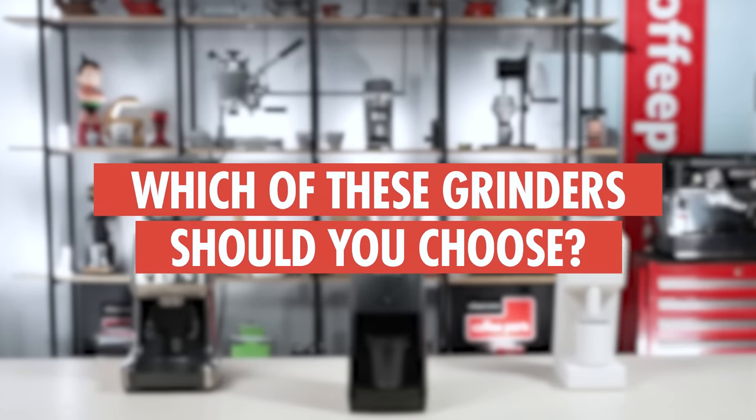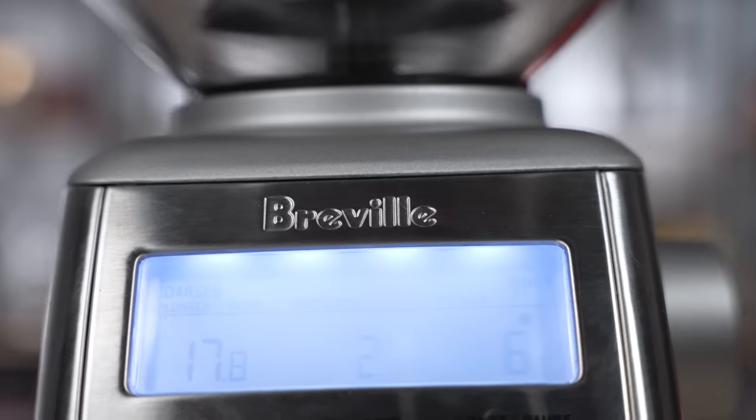So which of these grinders should you choose? All three offer awesome bang for buck. The Breville really is the simplest to use — no-fuss, and apart from being a little noisy, it's just simple and convenient. The Baratza offers the best bang for buck; both espresso and filter are awesome. Like the Breville it is noisy, but the workflow is convenient whether you're using it as intended or single-dose, and that dosing cup fitting both portafilters makes it a really awesome budget grinder. And then there's the Varia VS3 — it's the most expensive, it does perform the best, and in some ways it's marginally better in the cup. The build is nicer and it's a lot quieter.